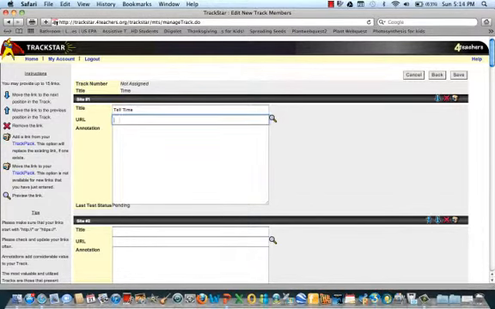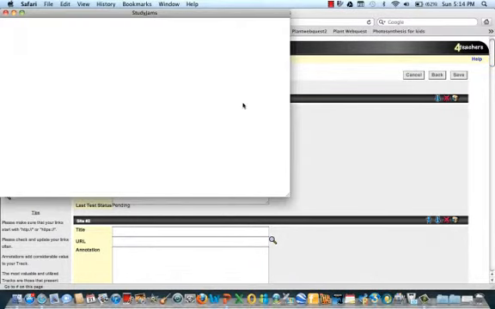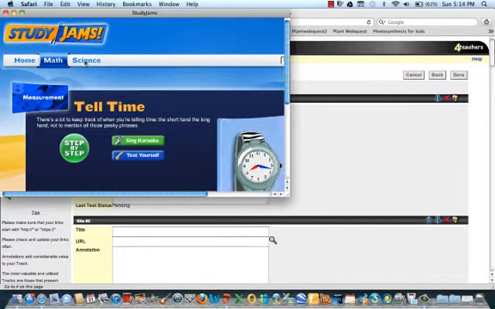The URL for this, I'm just going to type that in. Okay, and also, once you have that typed in, you can preview it by clicking on this microphone, and it'll show you if it worked or not.